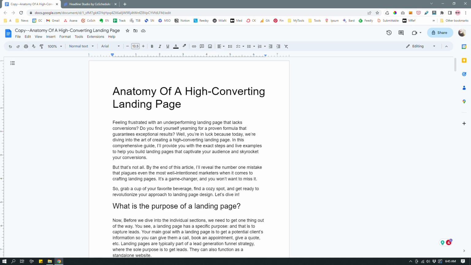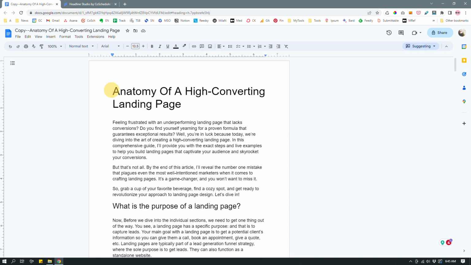All right, so once I have the Google Doc from my client, the first thing I want to do is go up here where it says editing, and then click suggesting. What suggesting does is whenever I make any change to this document, that automatically creates a comment for my client to see exactly what I've changed or what I'm recommending. All right, with suggesting turned on, let's start editing.